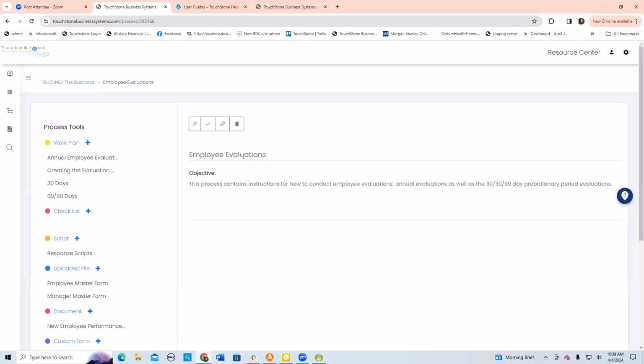Now, underneath the process title here, we have a field called the objective. This process contains instructions for how to conduct employee performance evaluations annually, as well as 30, 90, I should say 60, but anyway, you get the idea. So this objective is the purpose of the process. It is a phrase or a sentence which describes what's in the process.